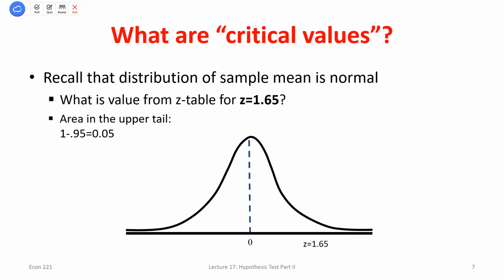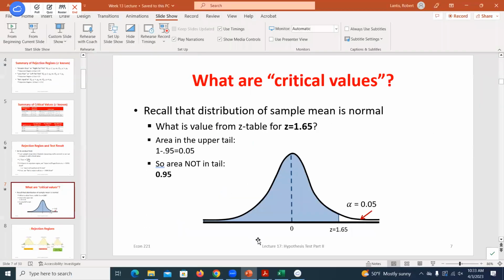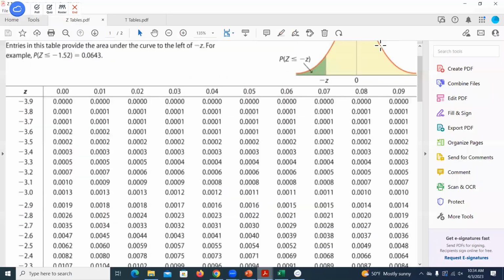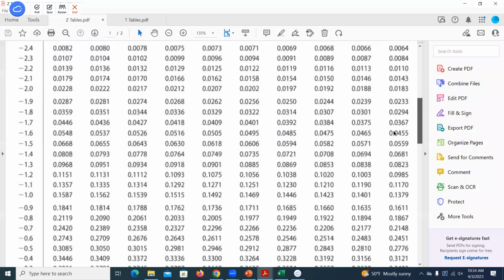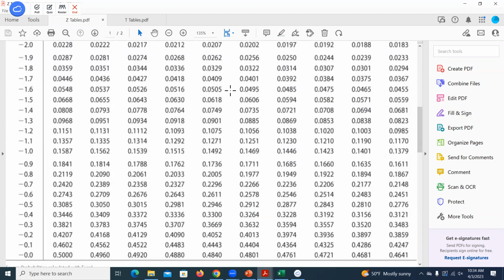It's just now what we're going to do is say, okay, look, I know that there is some critical value, which is still a Z value. It's just going to be like a cutoff Z value. And we're going to say there is some Z value that would give me a total of alpha in that right tail for my right tail test. What is that Z value going to be that gives me that alpha of 0.05 in the tail? Okay. So I go to my Z table. I try to find 0.05. Looks like I'm in between these two values.